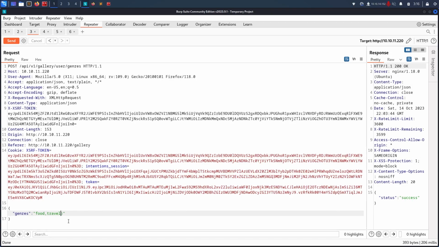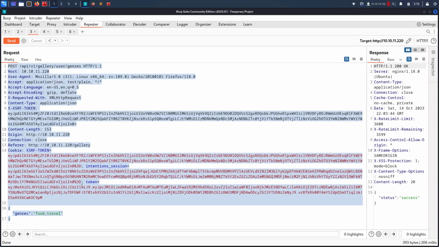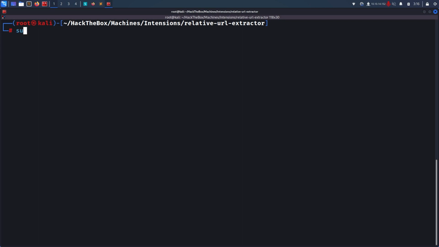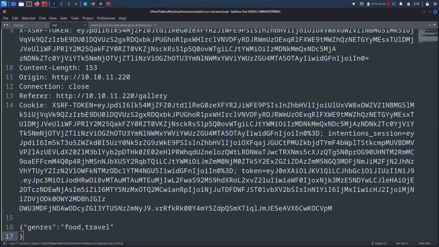Right, and just to save some time, I will say the database is MySQL, and I will inject the static part over here, or I cannot do that one, it will do it automatically. So let's try to do it like this. Copy this request, come to the terminal, let's open Sublime, let's say request 1, paste, save.